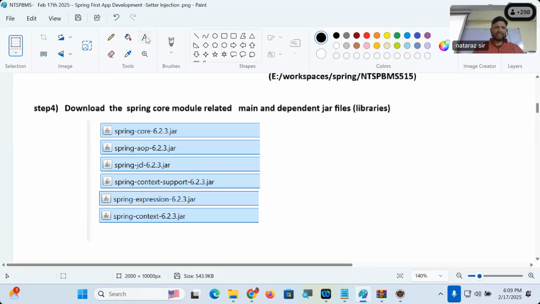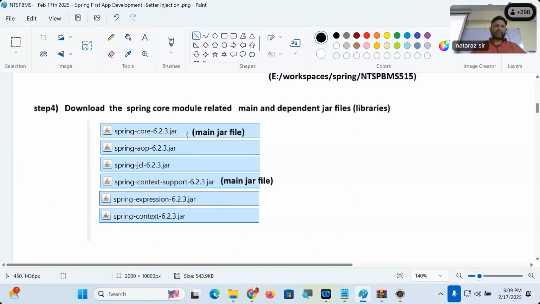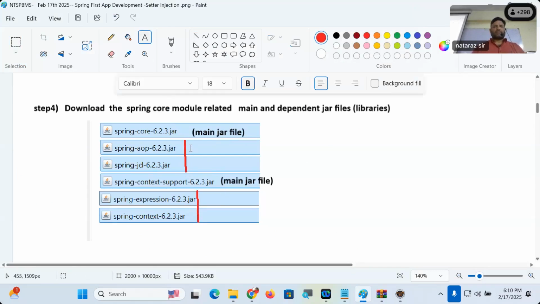Okay, now what is this main jar? What jar file, guys? Main. Okay, another main jar file is this. Yeah, this is my dependent jar. What jar, guys? Dependent. This is my dependent jar. Are you getting my point there? Super, guys.